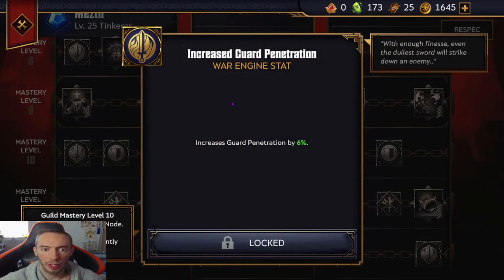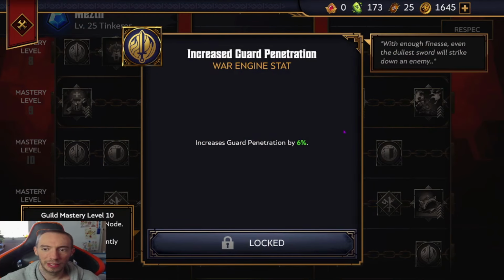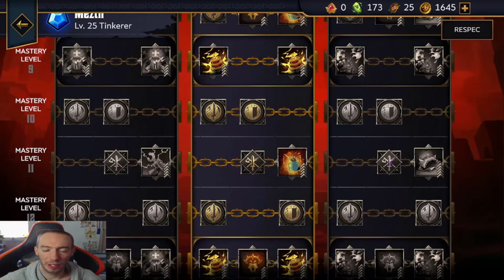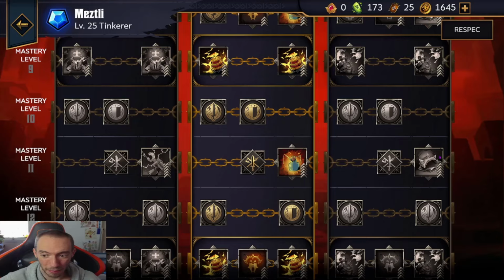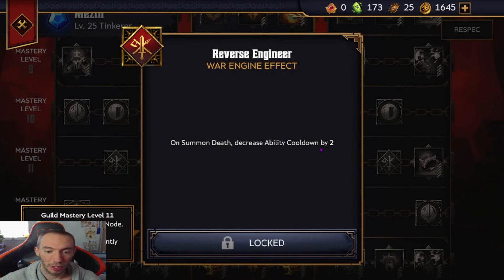Mastery 10, we have guard pen, or we have increase our guard. Both of these are a weird one. Neither one really gives us much synergy. You could honestly take either one. For mastery 11, we have on summon death, decrease our ability cooldown, or we have Red Hot 5. Honestly, both of them are really good. Red Hot 5, we need this for our burn build, but decreasing our ability cooldown, it's a must. There's never any time you don't want to reduce your ability cooldown.